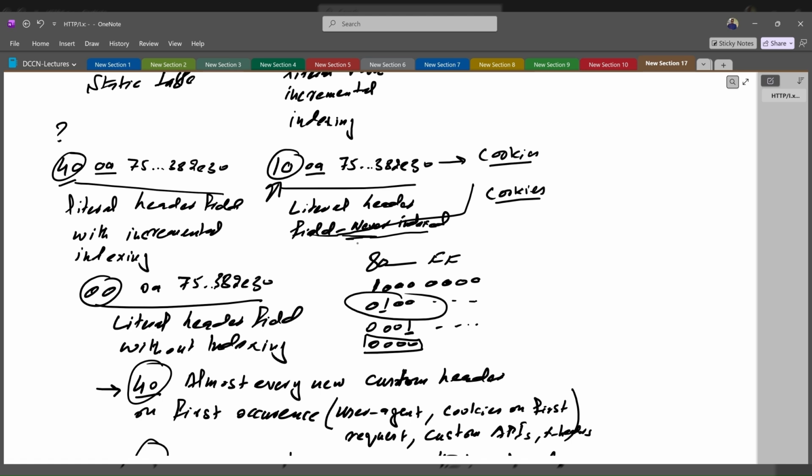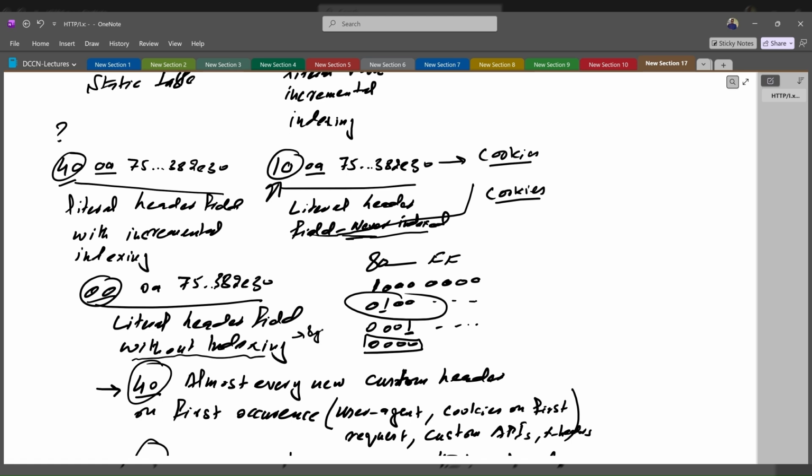And similarly, if I represent something in my header starting with 00, this again is a literal header field. It will be without indexing, but there is no compulsion. Without indexing means that I'm not making an entry in the dynamic table.